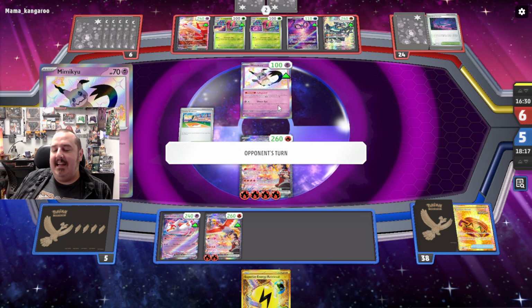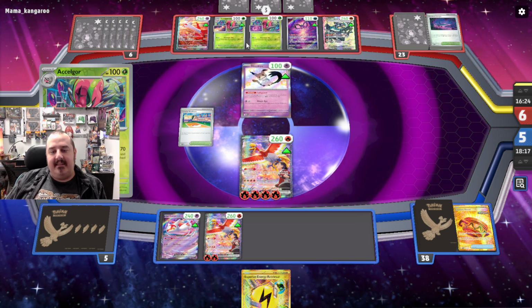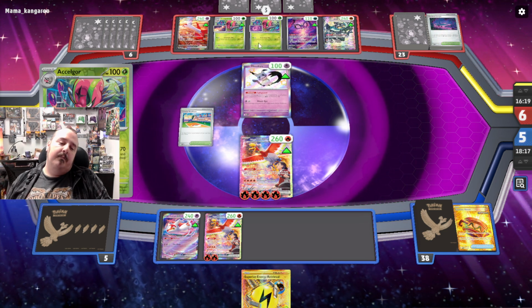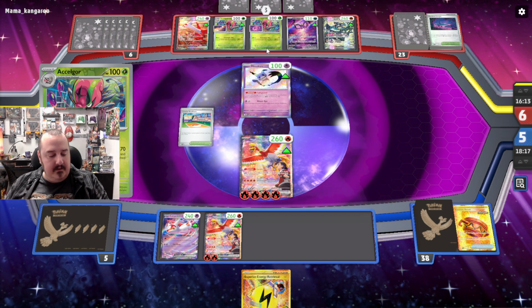They still don't have any energy down. Maybe they do play Crispin. I don't know. We'll just have to wait and see, I guess. Neither one of us has any card draw going on. That was the big problem with the Selgor, having that card draw. Yeah, it happens, you know?